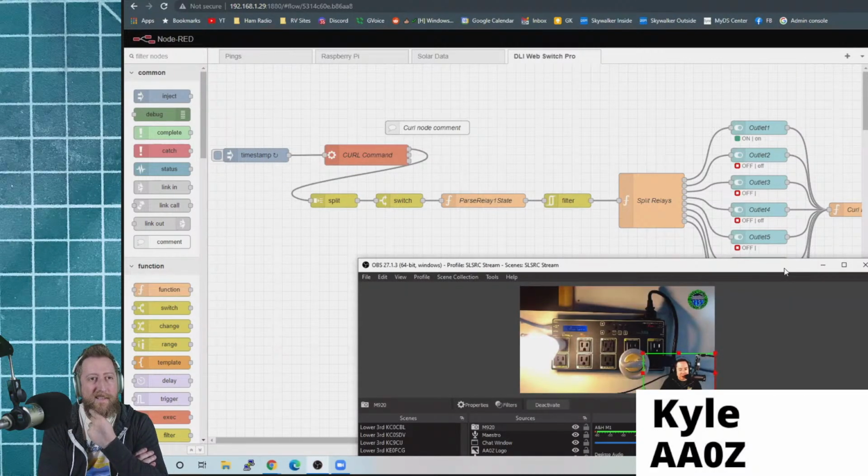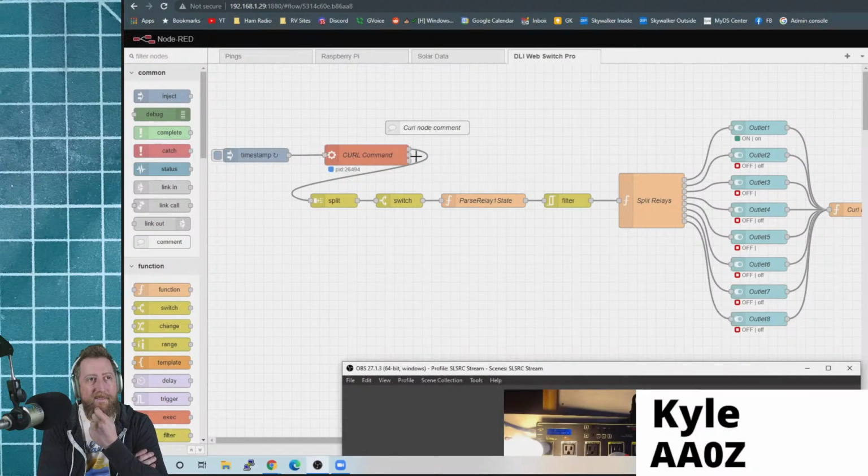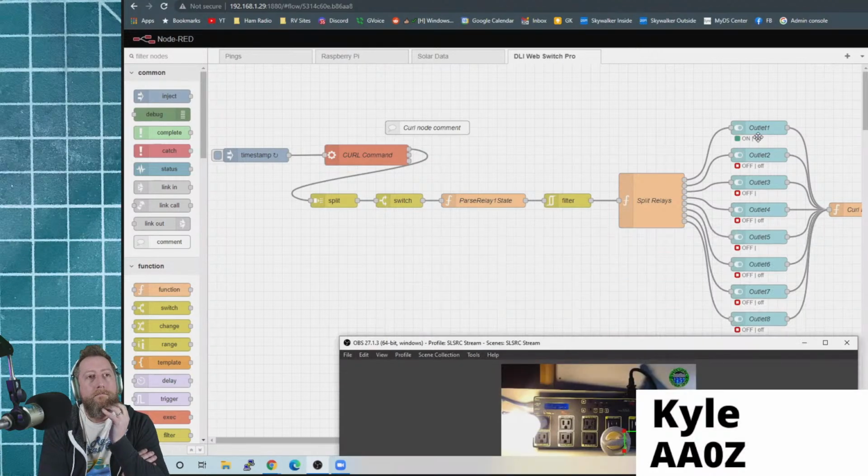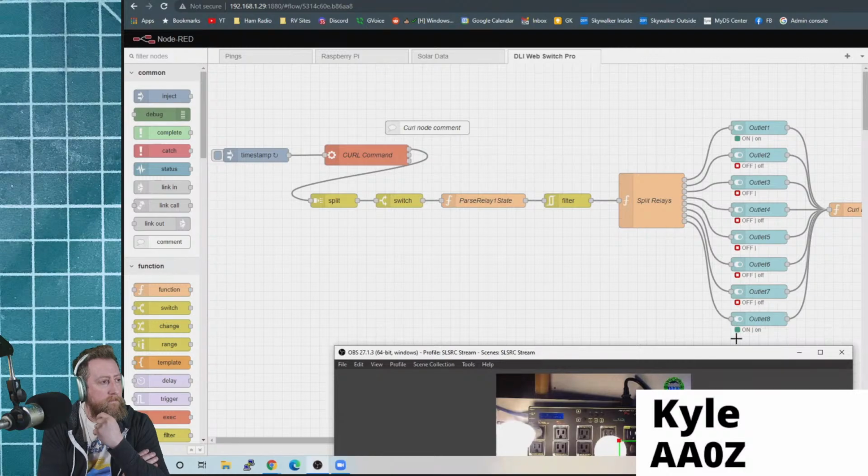So I just clicked the light, and you can see this is the flow that is injecting a timestamp, which is going out and using a curl command to query the device. It's going through this flow, and this outlet number 1 I just turned on, and you can see it down here: outlet 1 is on. Now let me go back over to my example and turn outlet number 8 on. Now 8 is on, and you can see over here outlet 8 is now on.